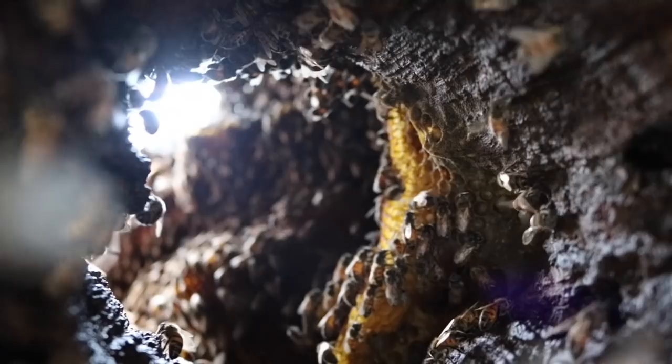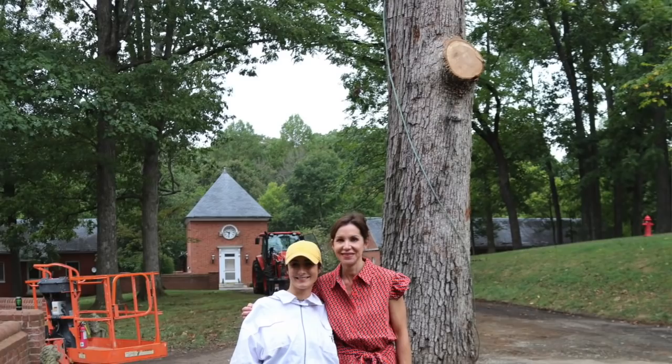Now we have a tradition here on this farm where whatever colony that we've rescued, whether it be a swarm or a complete cutout, we end up naming it after the location that we were able to rescue them from. Now this hive is not only special because the family had been searching for a beekeeper that would be willing to come in and help rescue them, but to our surprise, when we got to the beautiful farm, we found out that it was our Virginia State Senator Jill Vogel. And because of that, this hive is now and forever going to be dubbed as Jill's Hive.